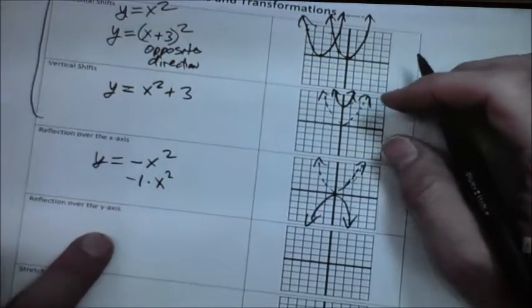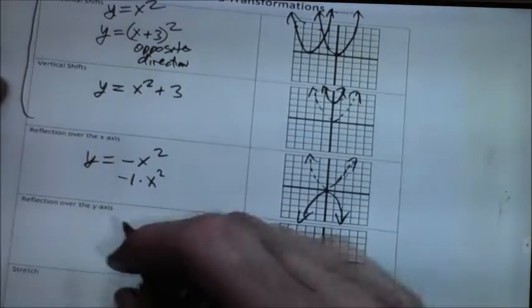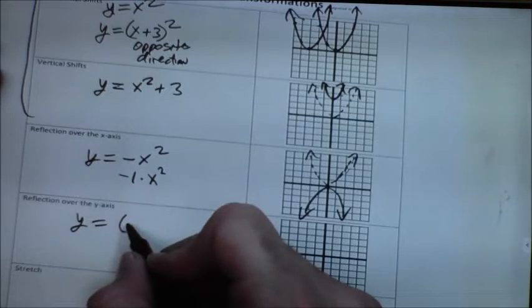This one, though, is different. It's not very common, but I've gotten questions about it before and wondered myself. And here's what happens. You flip it over the y-axis by doing it like this, negative inside, so it does get squared.